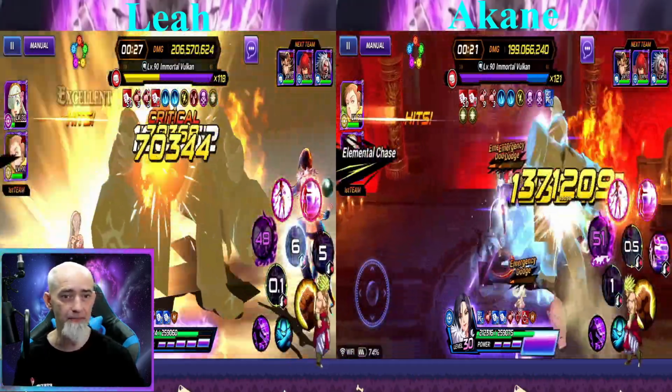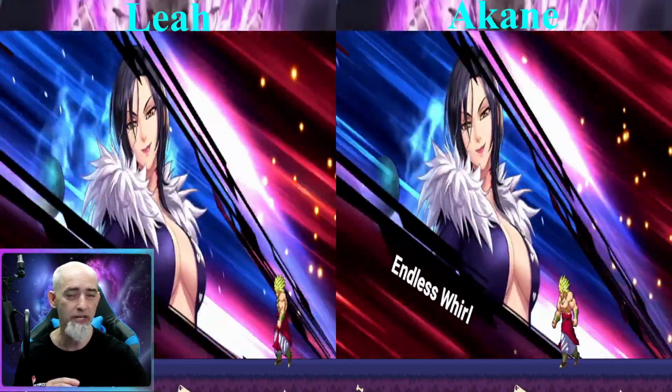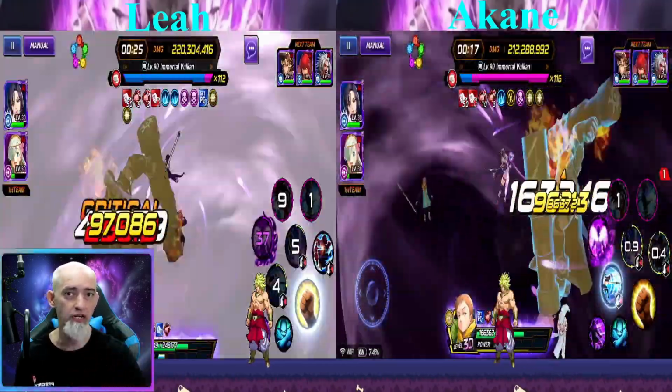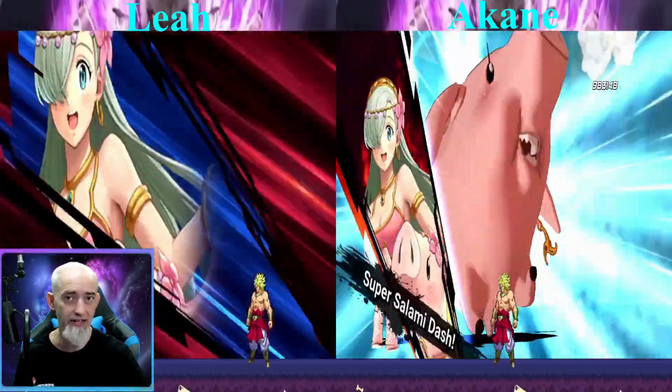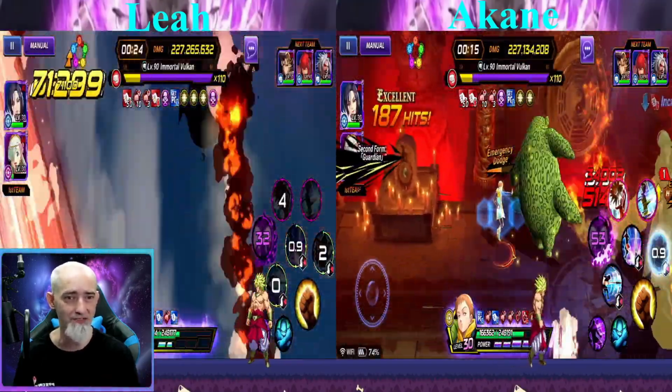The Leah Set, because of the constant being able to reset your procs, because of constantly using your supers and letting those cooldowns run for your active procs, it just means you're proccing so much more often, right? And you're just doing a lot more damage because of it.